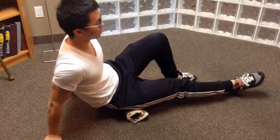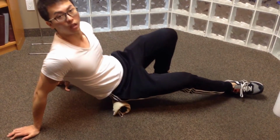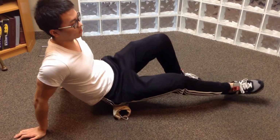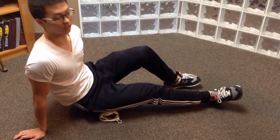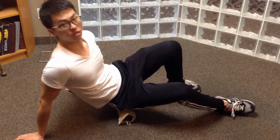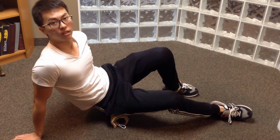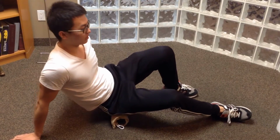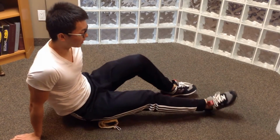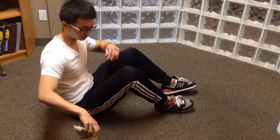And then you want to give yourself a good roll from the origin of the muscle to the insertion of the muscle, so that you can cover all the muscle belly. And then you just want to roll back and forth, try to find the sore spots. Once you find it, the sore spot is the most painful spot in that area. Once you find it, you want to stay there for 5 to 10 seconds. And then afterwards, you can just roll back and forth again. The entire session takes about 30 seconds to do.